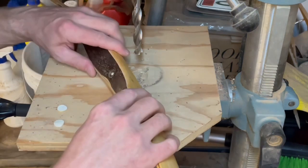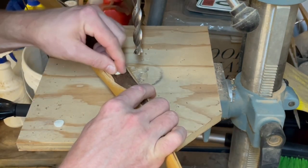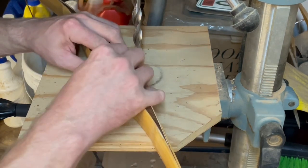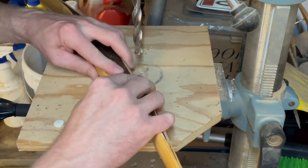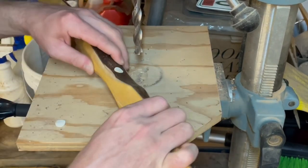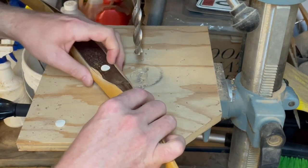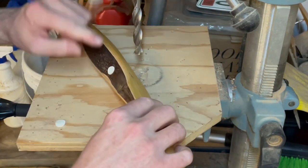Should have kept my pegs right by, but just deep enough for that to seat into, and then we'll hold it with epoxy and then just sand it down with the rest of the bow right like that. Now I can't get it out, but you get the idea.